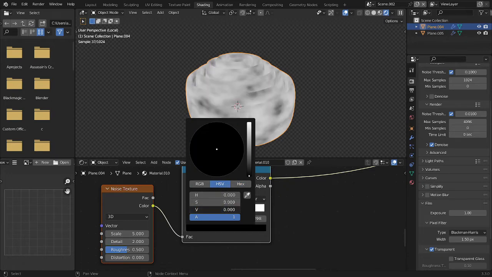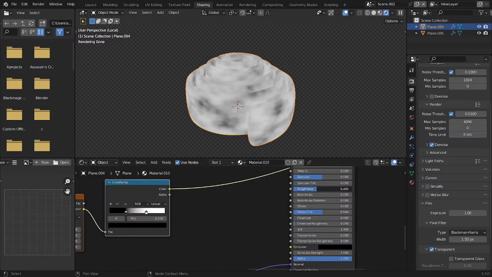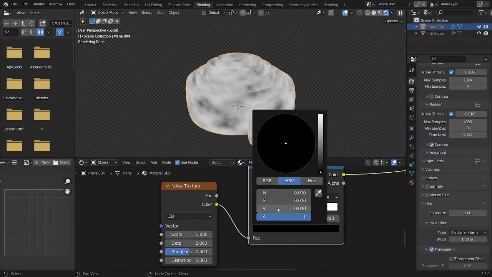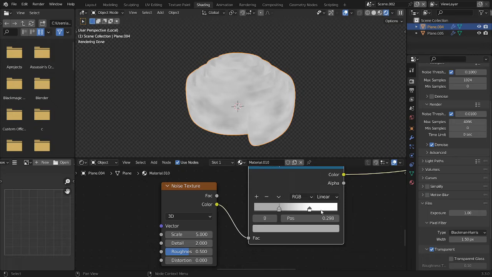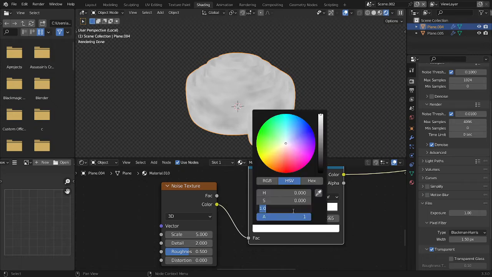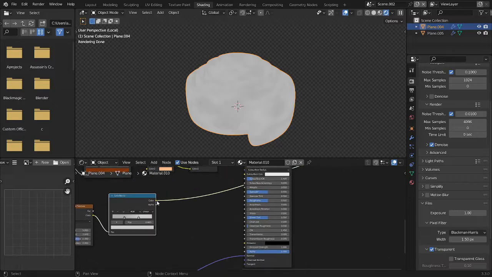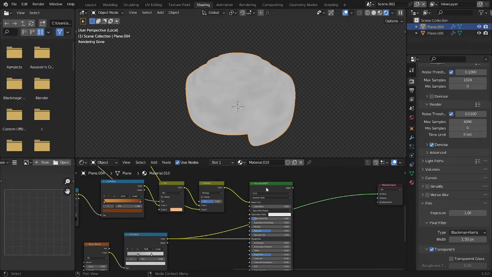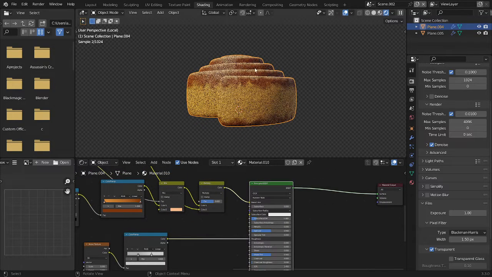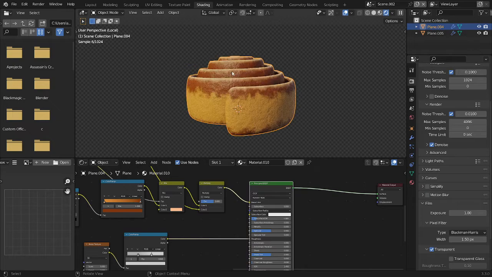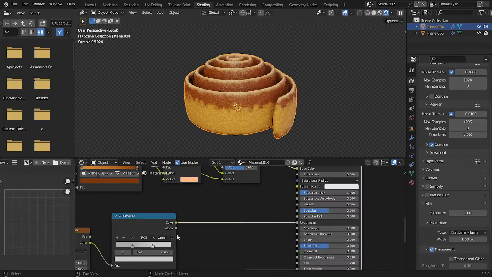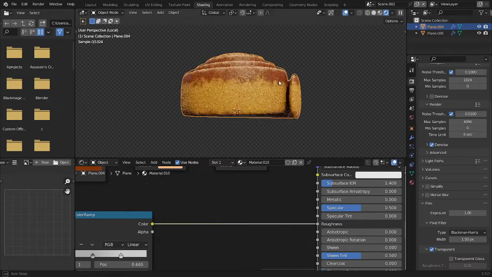So this is the value of our roughness that we're gonna add in here. So let's make the black something like 0.4 and the white like 0.6. And let's plug it into the roughness.